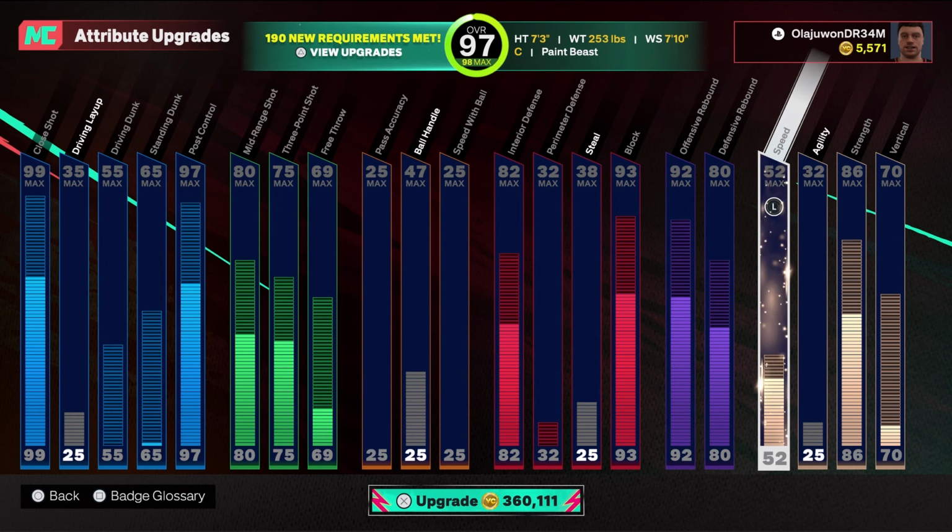And of course, the 52 speed, again, I know people are going to complain about this even though I put strength on this build, but again, you can't get both at 7'3".